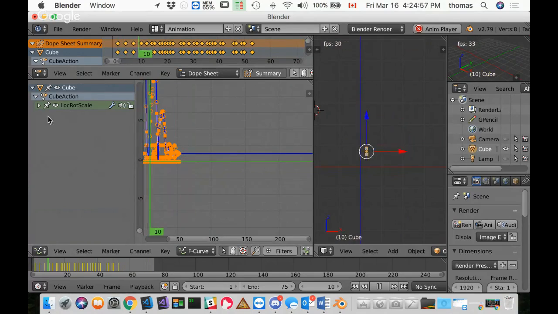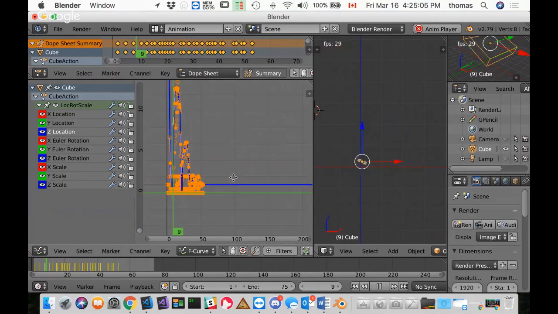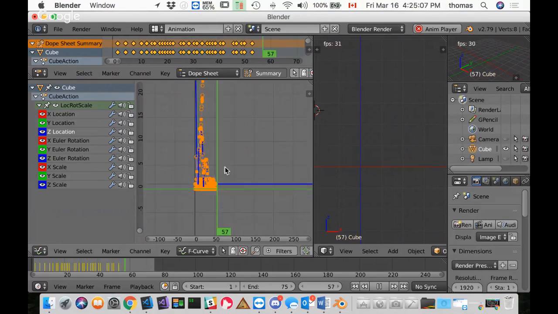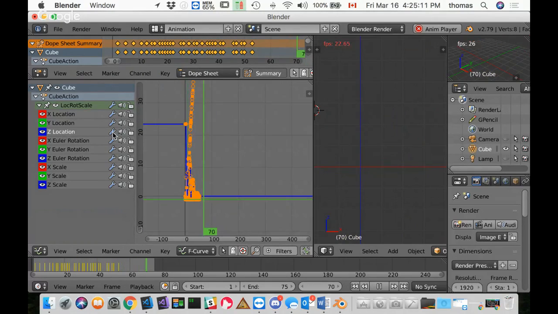So if you look on the bottom, you can see that I captured location, rotation, and scale. But there's certain aspects that I really care about more than others. For example, my Y and my Z. All right, so here's my Z. My Z graph is right here. And I can make these visible or invisible, and I can also lock them out. So let's lock out my Euler angles, and my scale. I don't care about those. I don't care about the X right now, so I can lock that all up.